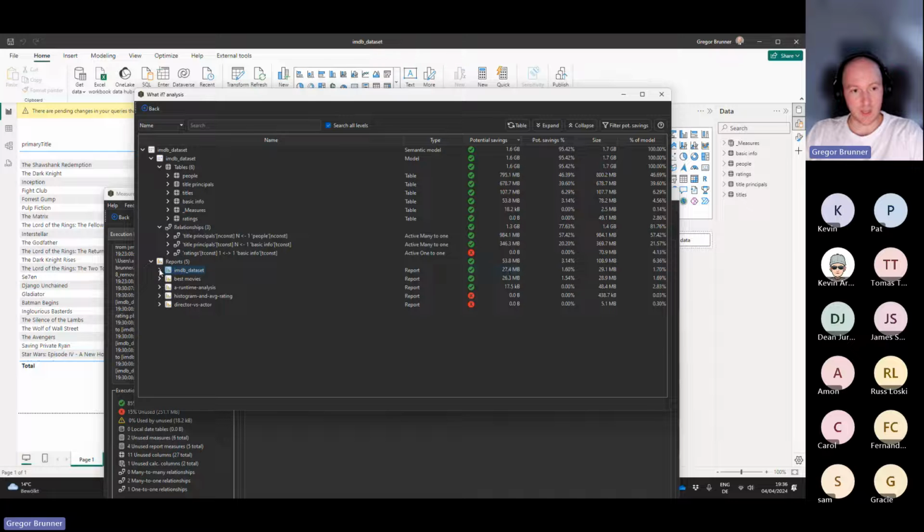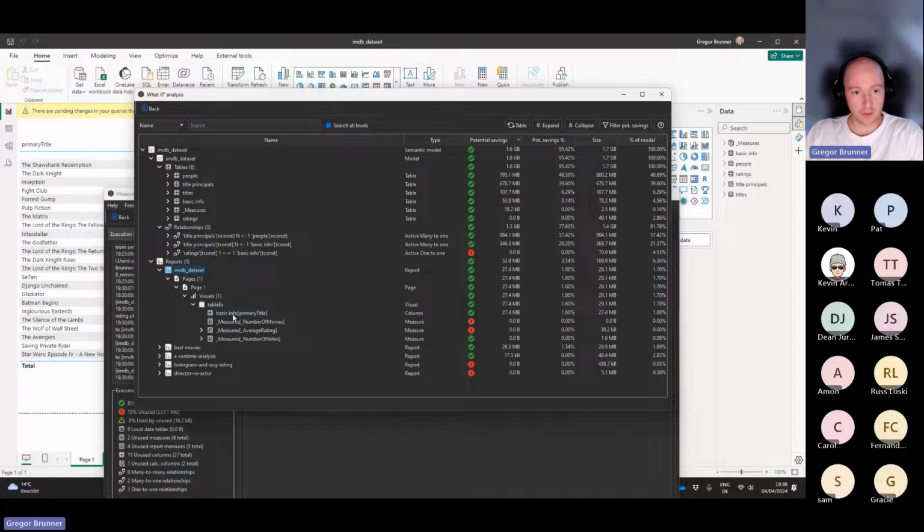And this is actually the page of the data set. Then I can go down and see which visuals are on that page, open up the visual, and see all the columns and measures that are used to build that visual. So we have a different view of the whole dependencies, or however you want to call it.